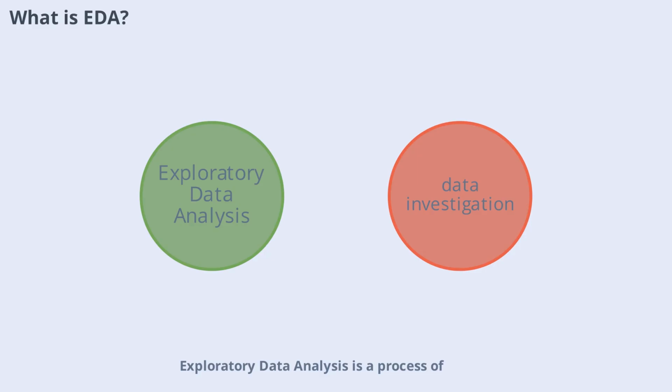Exploratory data analysis is a process of investigating datasets to summarize their main characteristics, often using visual methods. It's about getting a feel for your data before making any assumptions or building models. EDA helps you spot patterns, detect outliers, and uncover relationships between variables. By exploring your data thoroughly, you can make more informed decisions about which analytical techniques to apply next. EDA is not just about numbers, it's about telling the story behind your data and preparing it for further analysis.